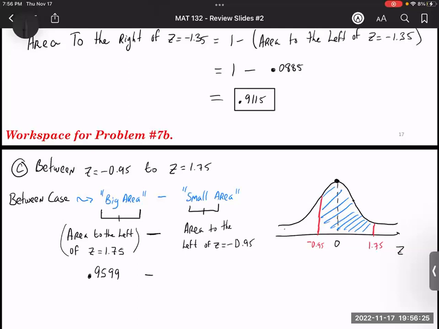Close. You would get 0.1711. I think if you use your calculator, it probably came out to 0.1710. But if you do it using the z table, it's 0.1711. Okay, so when you take this difference, you get 0.9599 minus 0.1711. And that would be, no? Yeah, 3/8 after the 7. There you go, Edwin. Good job.